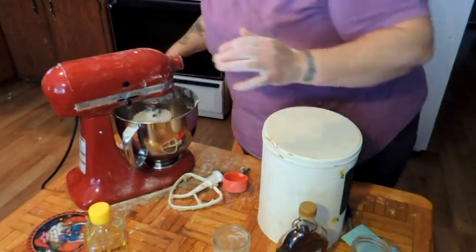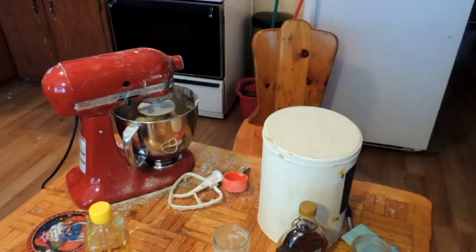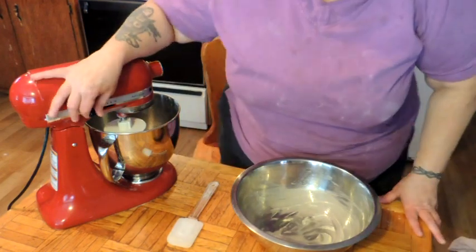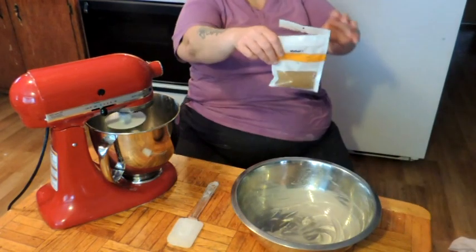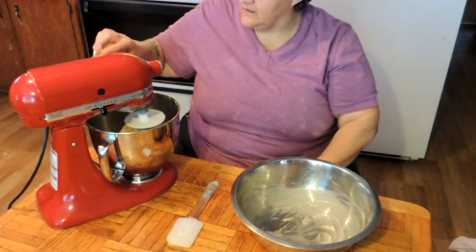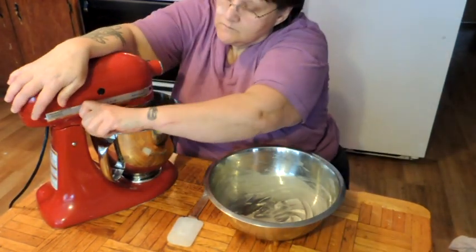Oh, I didn't lock her down. There she goes. Always, always, always remember, lock it down. Alrighty, folks. Now, this is just about finished kneading. But what I forgot is this recipe does not call for cinnamon. I don't know anybody who doesn't like cinnamon in their raisin bread. So I'm just going to add a teaspoon.